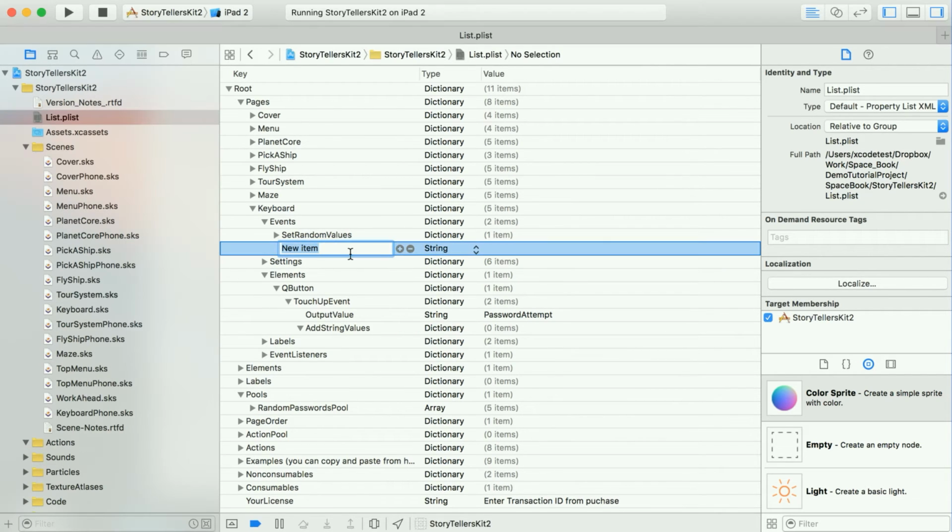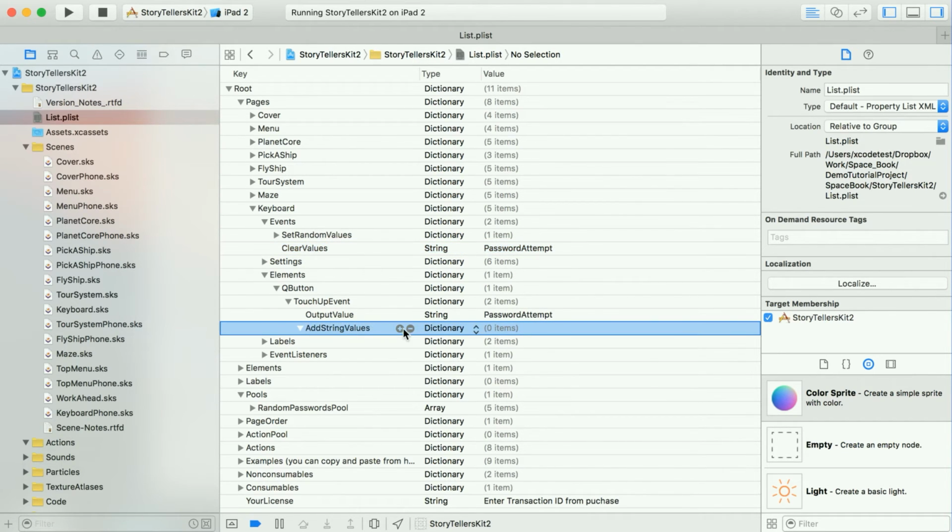Clear values, which I don't think we've actually talked about yet, but that completely clears out the saved value for it. So it doesn't set it to 0 or something like that. It just wipes it on out. Okay, so that'll be a nice fresh clean variable for us, and then every time we touch down, it's going to output whatever that password attempt was.